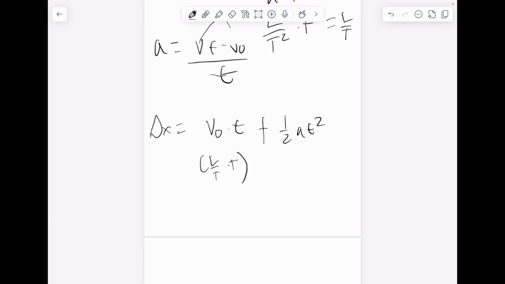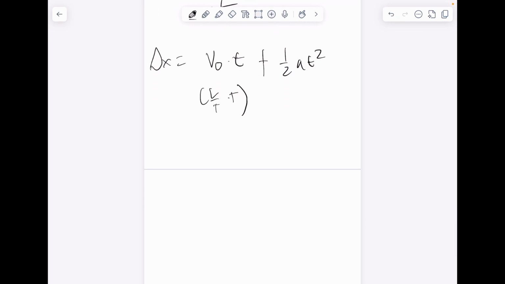Now, the derivation for this one is a bit more complicated than the last one, but it's still pretty simple. So what you essentially know is that if you want to find the average of anything, you add the two groups and then you divide them by two. So if I want to find the average of, let's say, 5 and 6, I add 5 plus 6, I divide that by 2 and I get 5.5, which makes sense. It's in the middle of those things.